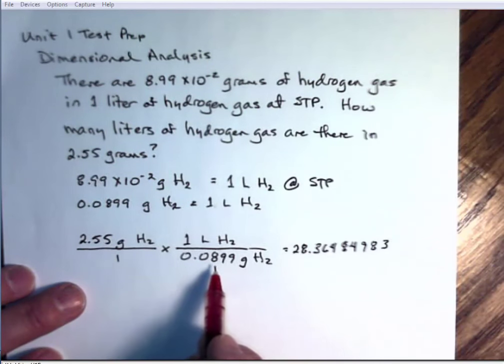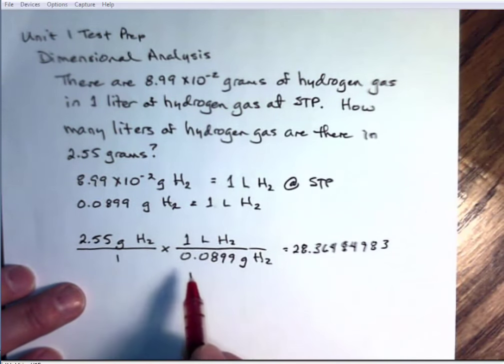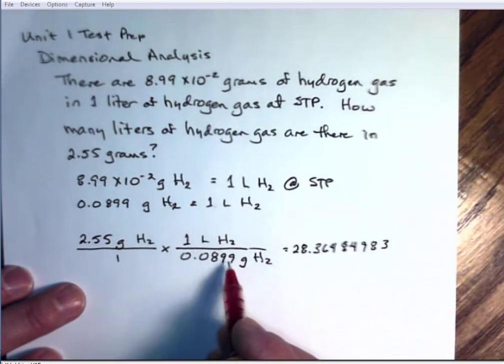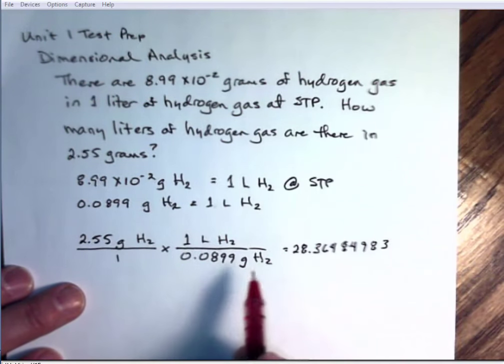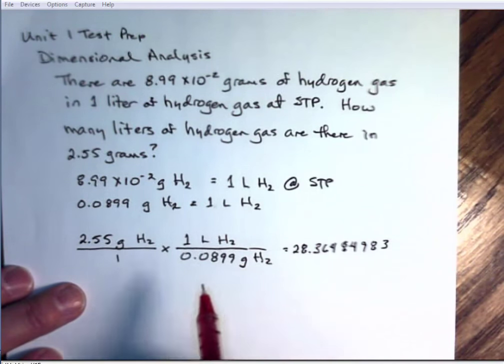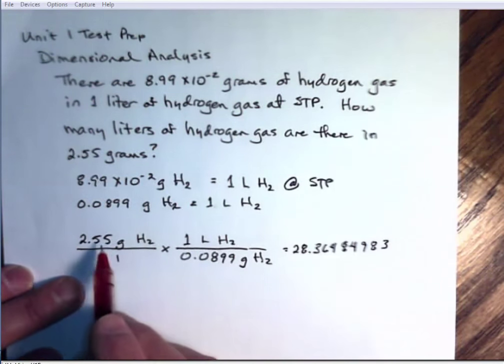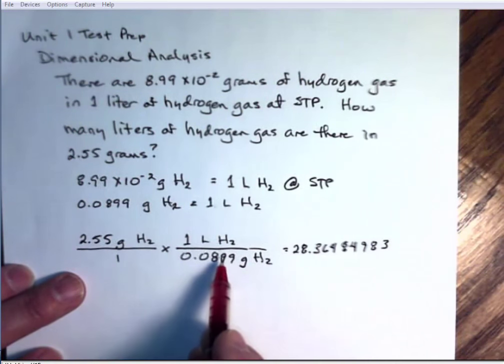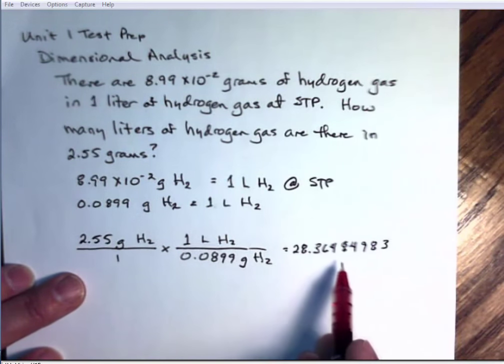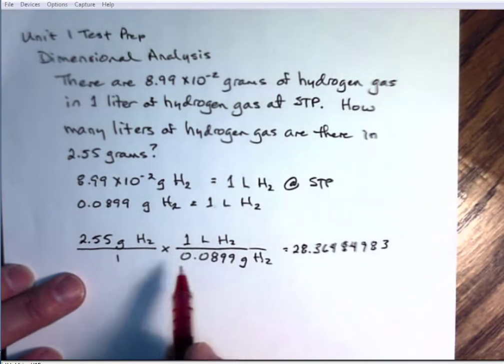3, good, because leading zeros are not significant. That means we want our final answer to have 3 significant digits. Of the measured and calculated numbers, these two numbers, this is measured and this is calculated, you want your final answer to have the same number of digits as the one with the least digits, the least digits among the measured and calculated numbers.